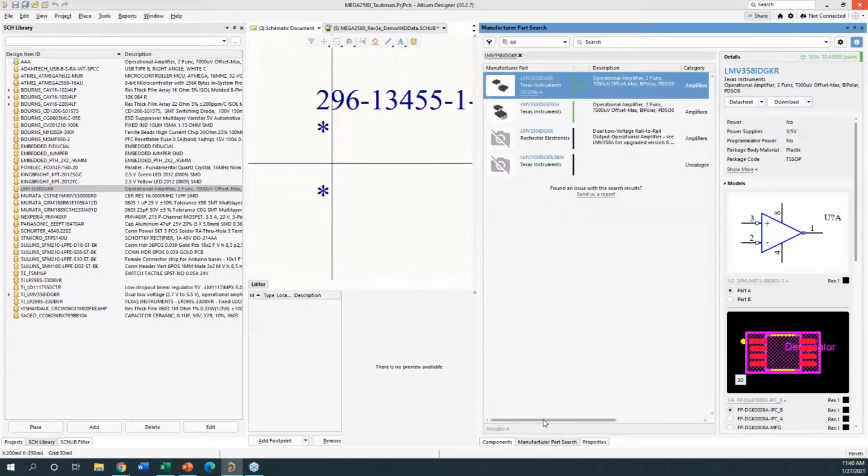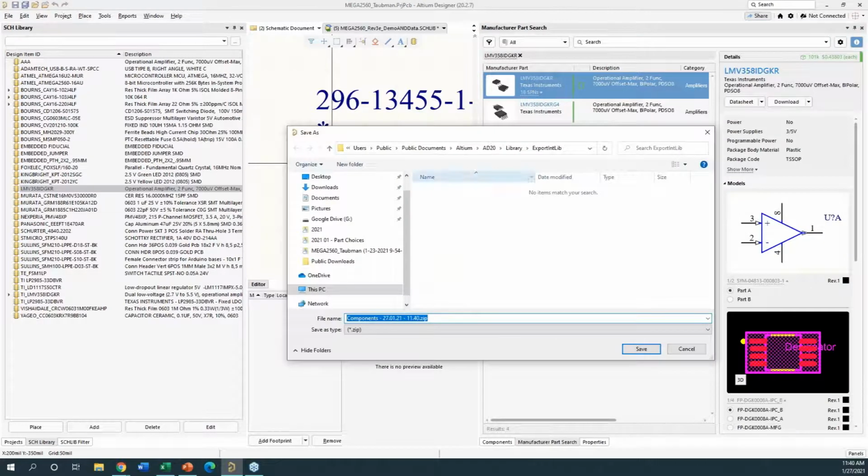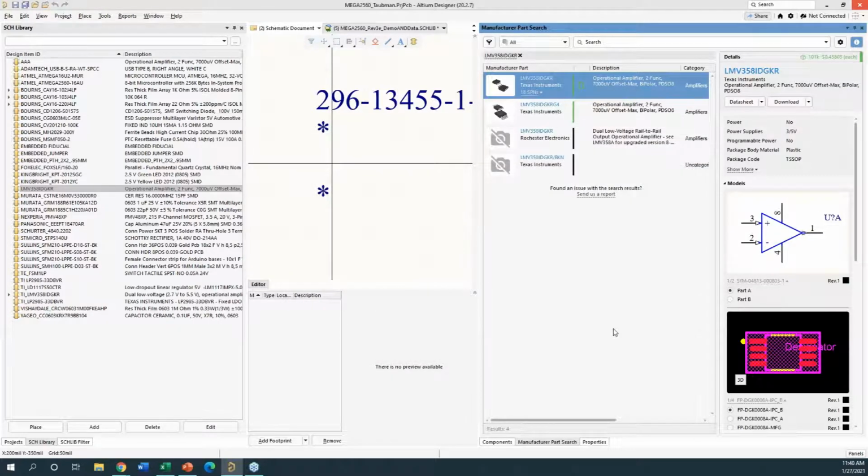So is there another way of handling this? What you can do is right click here and you can download. And so when you download it, you can dump it where you want to. I've already downloaded it, and it takes about a minute or two to download it anyways. It does put it into a zip file, and let me bring up an Explorer here so I can show that to you.